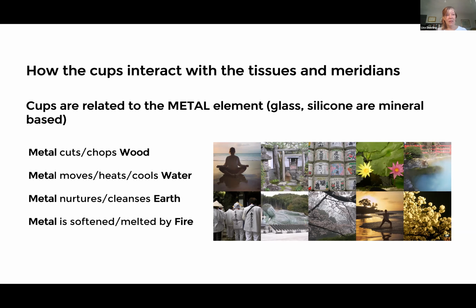It's related to the connective tissue. There's actually a lot of research coming out now about fascial work, and that's not necessarily something that we look at so deeply as acupuncturists and TCM practitioners. They're comparing it to the triple warmer channel, and I can really relate to that, especially in terms of the way we work with cupping. They're demonstrating now that most body pain is actually related to the myofascial system, and that there are blockages in the fascia in different areas. Most of our nerve endings are actually in the layers of the fascia, so if the fascia is blocked, then the nervous system isn't sending a clear message.